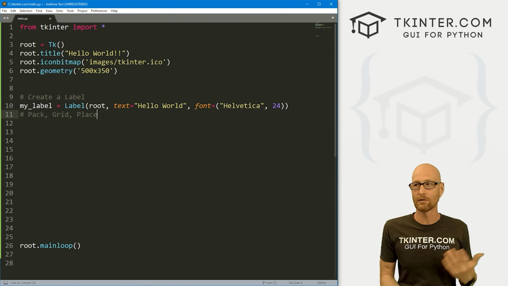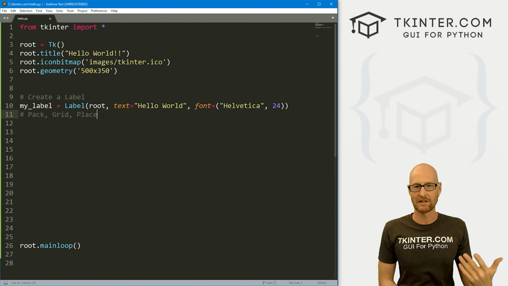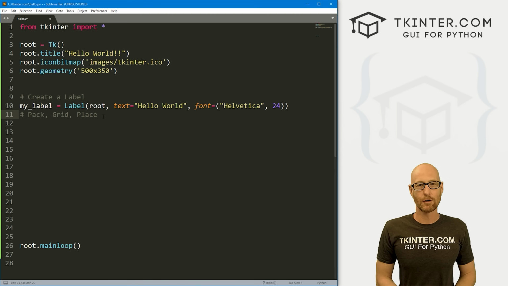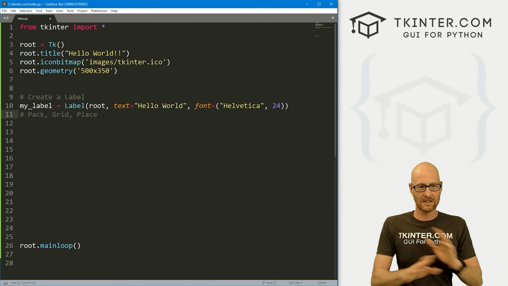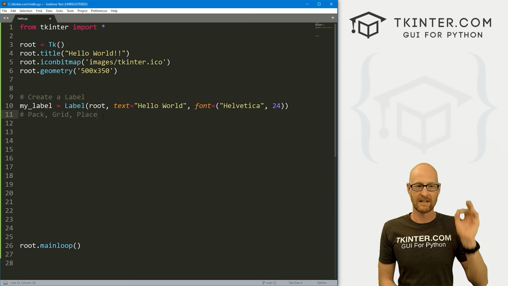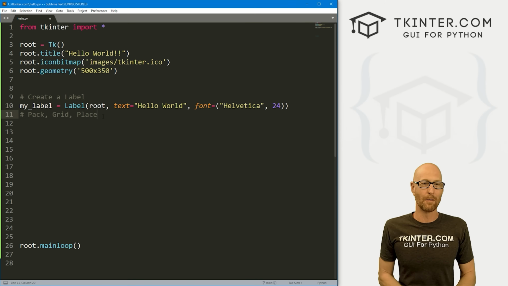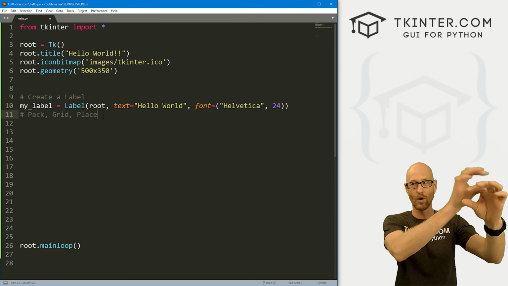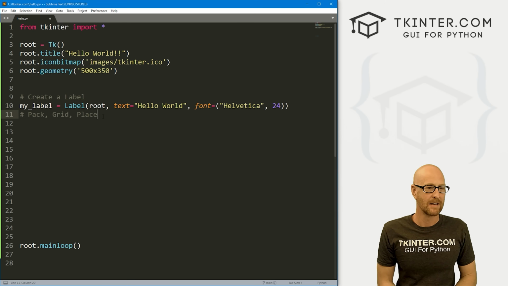And that's good. That works great in a lot of circumstances if your app is not very sophisticated. If we've just got a few things, I'm almost always going to just pack them. Grid, on the other hand, creates a grid system. So you have rows and columns. And it splits your entire app into rows and columns. So you can define, I want this in row 3, column 4, and it'll move it down and over. I want this one in row 0, column 1, so it'll put it right up here. So we'll get into pack and grid later on, but these are the main two that we're going to use.